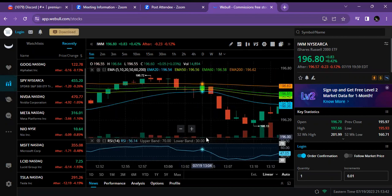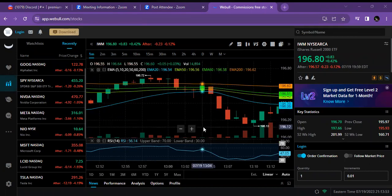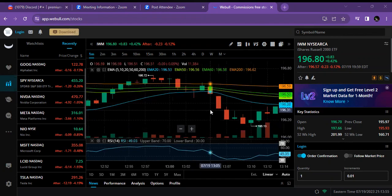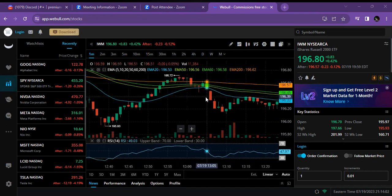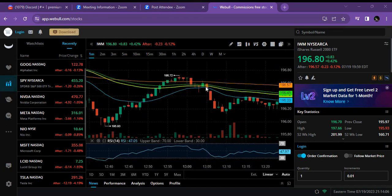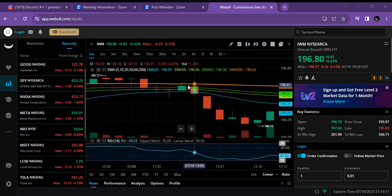Does anything stand out to you guys of what I'm circling with the mouse? No volume at all, right? Very, very, very limited volume, okay? And even the sell candle right after that, very, very, very low volume. But here's the difference. That low volume sell candle occurred when there's no volume going in on the buy side either. So what does that mean? We get a large candle body, and look at this, something that's very interesting as well. You guys notice anything interesting about this candle and this candle?